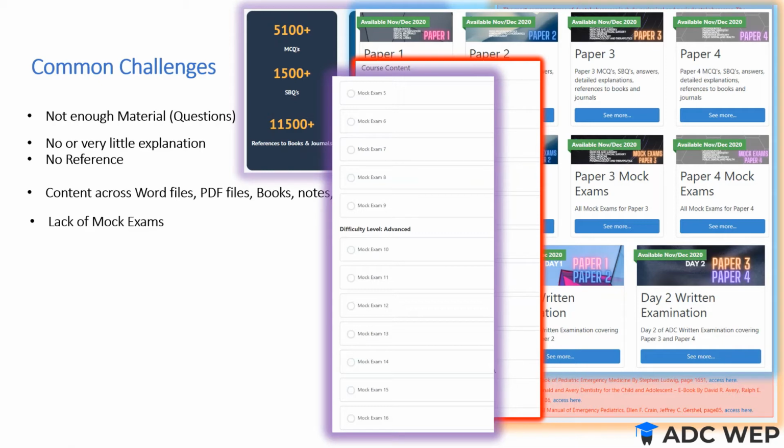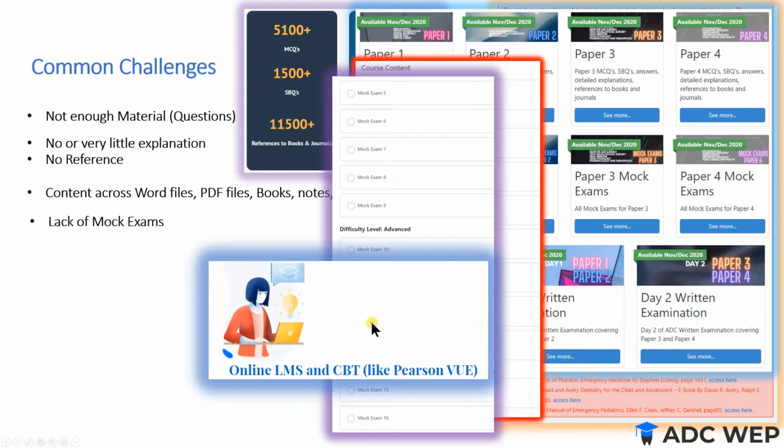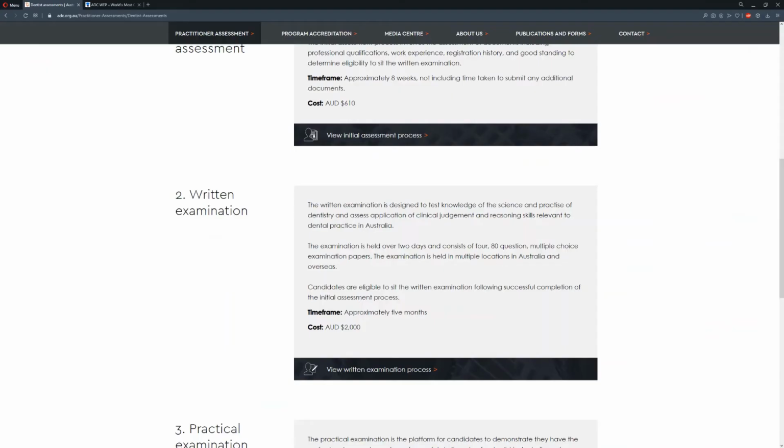So what we have done is we have generated over 60 different mock exams, and each mock exam is dynamic. What that means is that every time you take that mock exam, you cannot predict what the next question and answer is going to be, which means that it can really help you prepare very thoroughly for the mock exam. And it is all completely online, 100% computer based, and provides a similar experience to Pearson VUE CBT, which is something that you will have to go through on the actual day of examination.